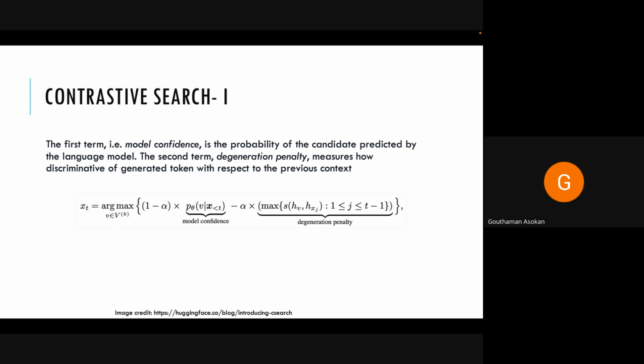So all of these techniques essentially help in making the results more diverse. Let's take for example, we ask the LLM to predict a big paragraph. When we use a greedy search or something, what happens is it will be telling the same point in different ways. There will be repetitions. So when we use these kinds of algorithms, it will make it very diverse.